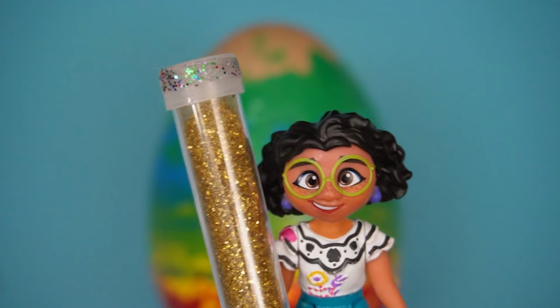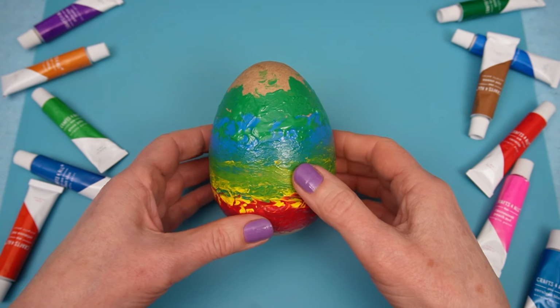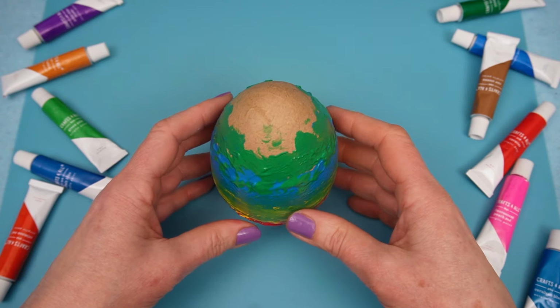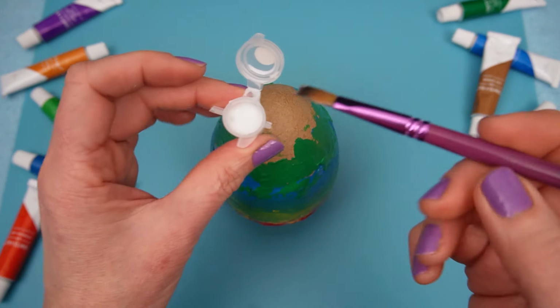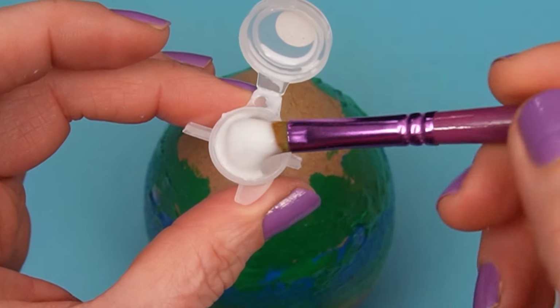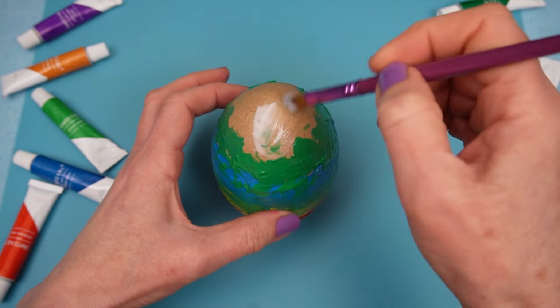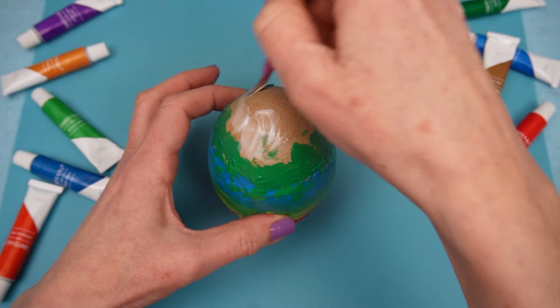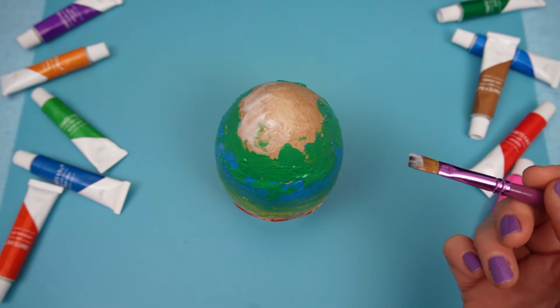Can we put gold glitter on the top? What a great place to start, Mirabel. Let's set our egg up like this. And then I can get my glue pot and my glue. And we can put some glue on the top. Here we go. All the way around. Like that, over here. I think we're gonna need a bit more.